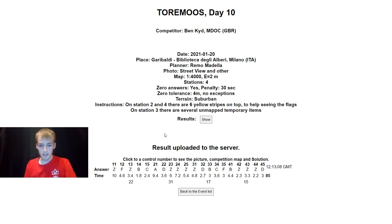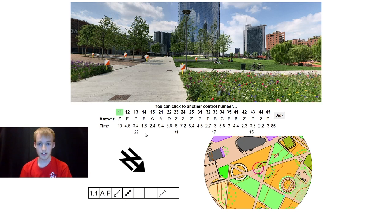Okay, so that was actually my quickest station. I'm surprised by that. I had a bit of a moment as soon as the photo came up, but we will see how that station went. But we will firstly go to station 1, and as I said before, I would preferably have liked the photo to be slightly to the left hand side, so all the controls are actually central in the photo. However, it was quite easy to spot all 6, and we want the northeastern end of a wall.